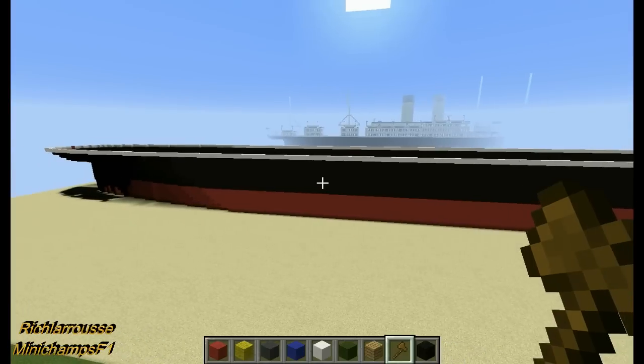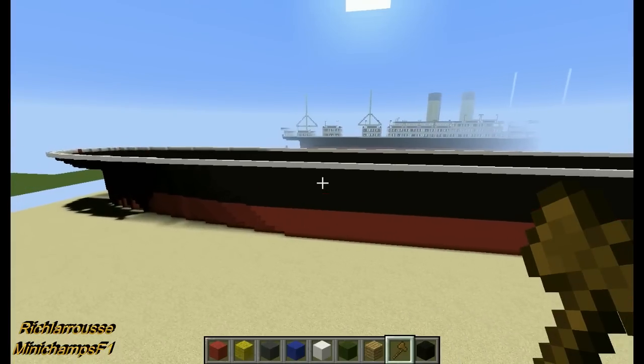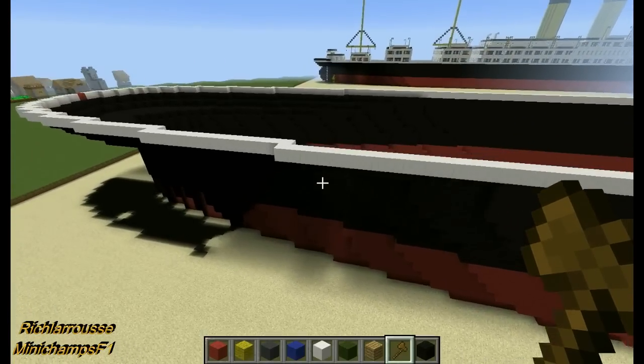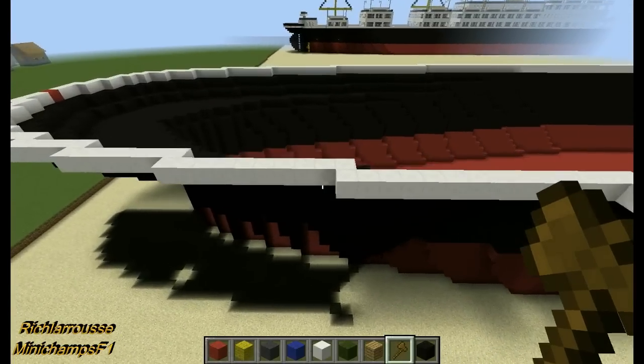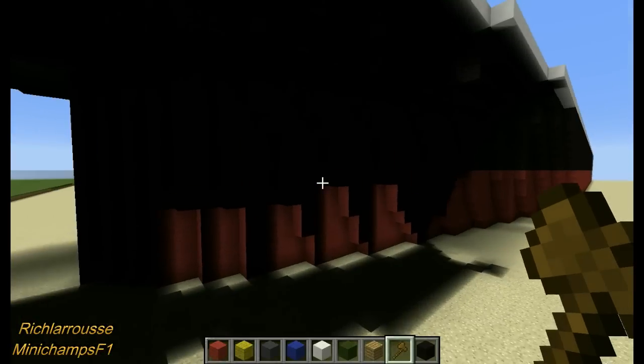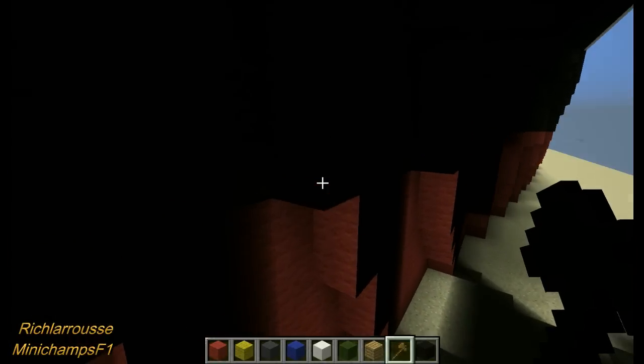Now I was going to add the top deck to this section of the ship, but I won't bother with it today because of veering issues. What are those weird shadows down here? What's going on down here? That is weird. How do we sort that out?